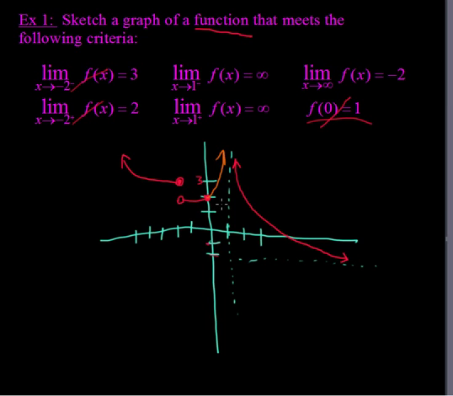We've got that in. As we approach 1 from the left, the function's going up to positive infinity, so it's right there. And as we approach 1 from the right, the function's also going to positive infinity. And as x approaches infinity, which is off to the right, the function's approaching -2. Okay, so that's an example of a type of problem I'd like to have you be able to work. Okay, let's go to the next example.